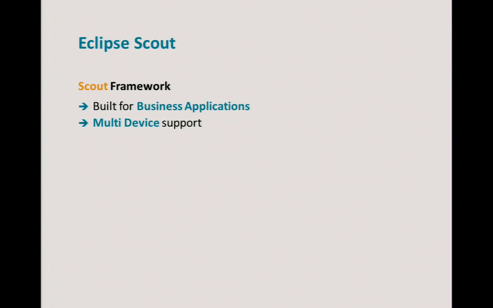It has also multi-device support, so if you build an application once, then the same code base can be used to show and interact with the application on mobile devices and tablet devices. So, for example, if you have a table with many columns, you cannot meaningfully display that on a mobile phone, and what Scout is doing at runtime, it's transforming the table into a list with separate entries, so you can scroll lists, tap on an entry, and then you'll see all the other attributes that would have been displayed if you had selected that row in the table.